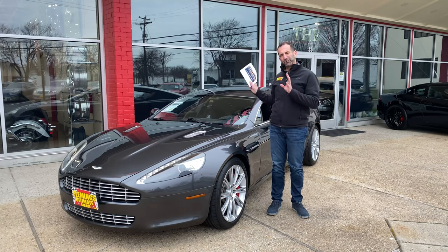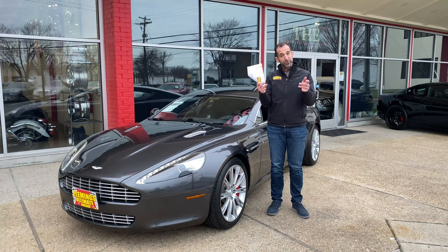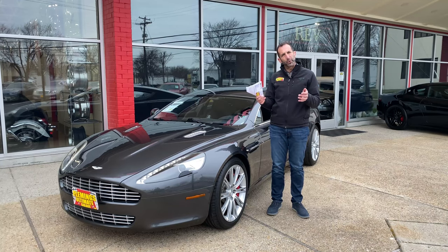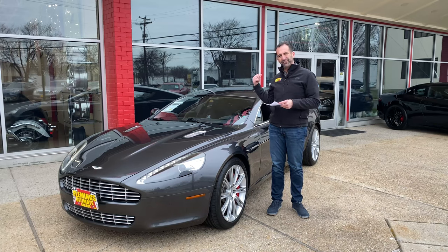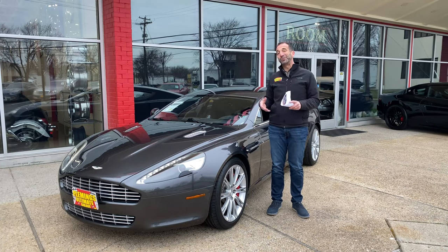So we're talking about almost 500 horsepower. We're talking about paddle shifters if you want, so you can drive this car in full sport mode like a sports car, or you can get in there, jump on the phone, make some deals, take the family, go out with another couple. This is a really cool car to go out and do that.